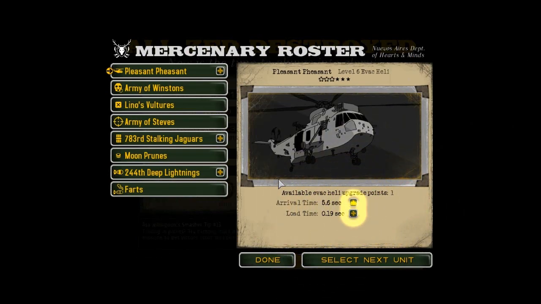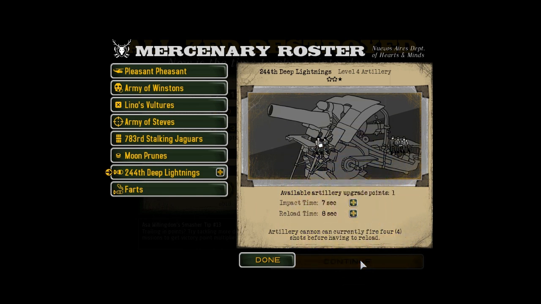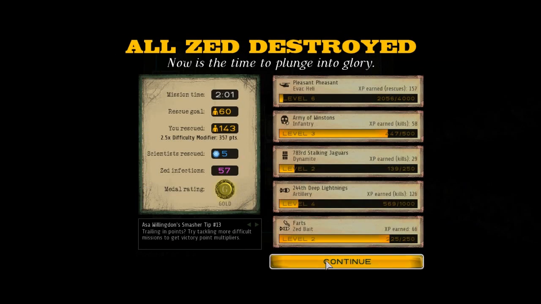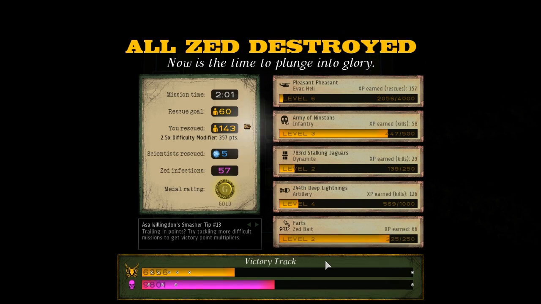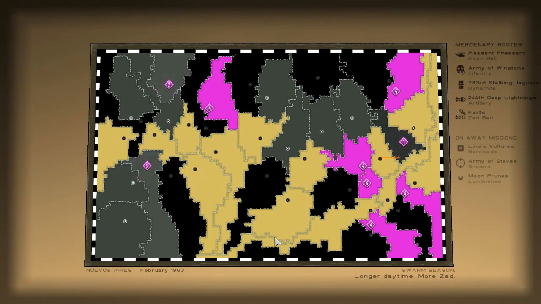So let's get our stuff upgraded. Let's reduce the load time even further on the Pleasant Pheasant. We get more dynamite, which is fantastic. And let's change the impact time to 5 seconds on our deep lightnings as well. That should help out. And what an episode. God, I have to go take a nap now. That was just unbelievable.